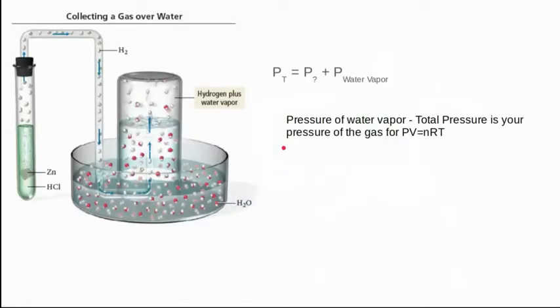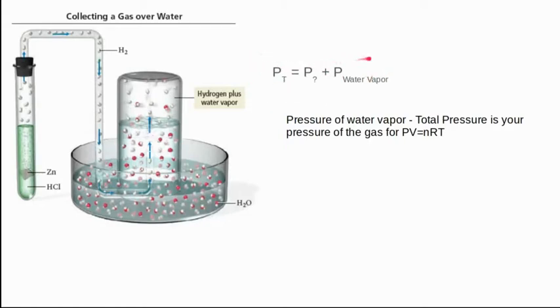Now, collecting gas over water. It seems super complicated here. All we're saying is that we're taking zinc hydrochloride and we are evaporating it to produce hydrogen gas. That's what you'll get out of this. And you do that over water, and so you're going to have hydrogen gas, and you're also going to have water vapor in here. So they'll give you the total pressure, and they'll tell you what temperature it is. So you can find it. They'll tell you what the pressure of water vapor is at that temperature, and you'll know the total pressure.